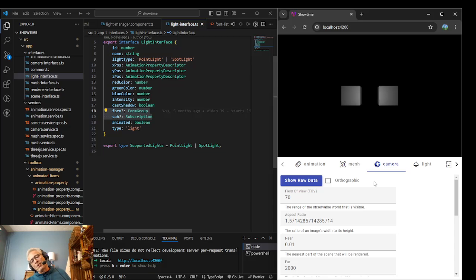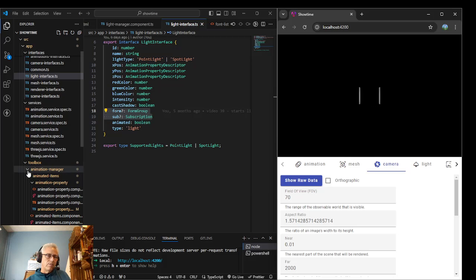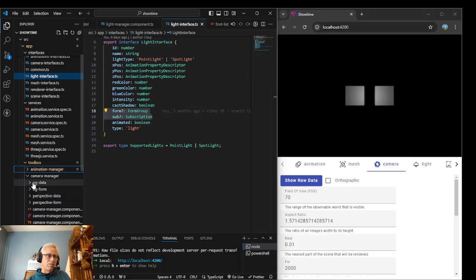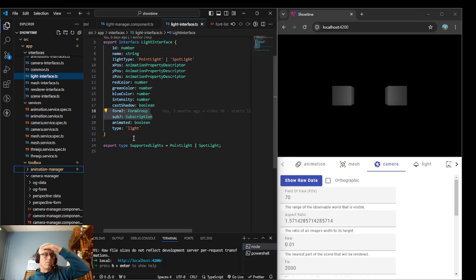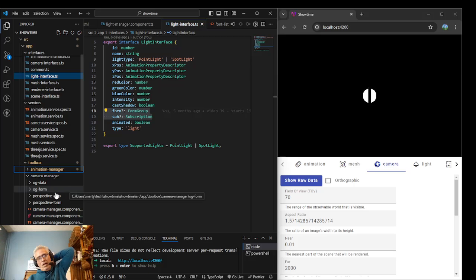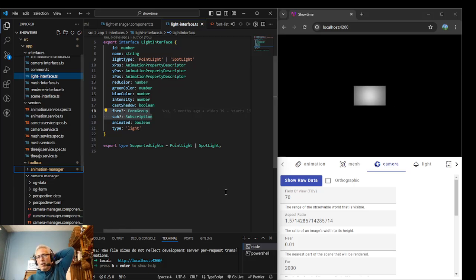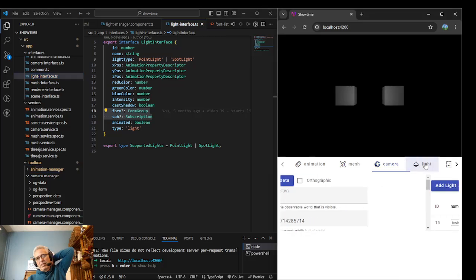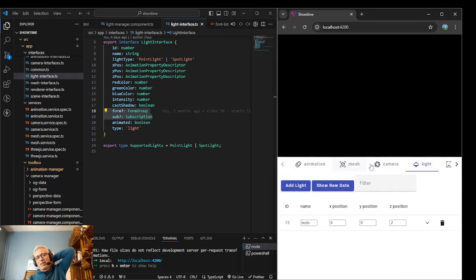So probably what I want to do next is, right now I have a double. Another early decision that kind of hasn't worked out is I have an orthographic form and a data form, and a perspective data view and a perspective form, and I probably want to get those so that I don't have the duplications. So that'll probably be what I do next for cameras.